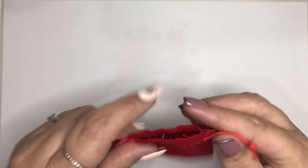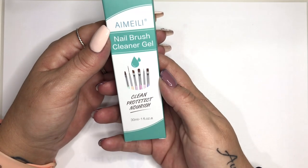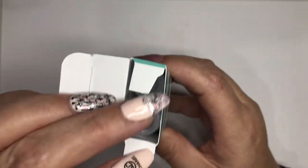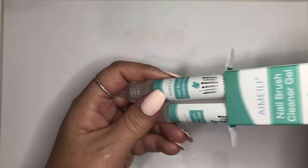So we got that. And then I ordered this from Amazon. Now it's IMovie, it's nail brush cleaner gel. I usually just use a wee bit of base coat because I've got so much base coat, it's unbelievable. So I usually just use base coat, but when I saw this, I thought I would give it a wee try.